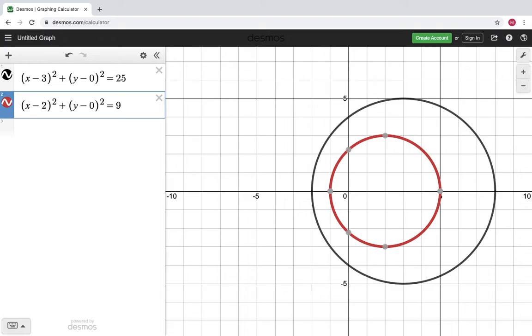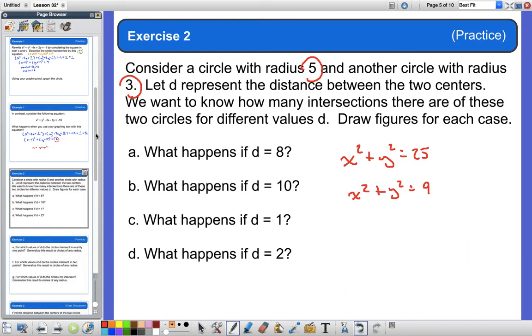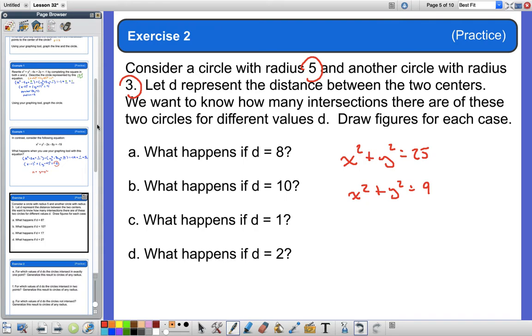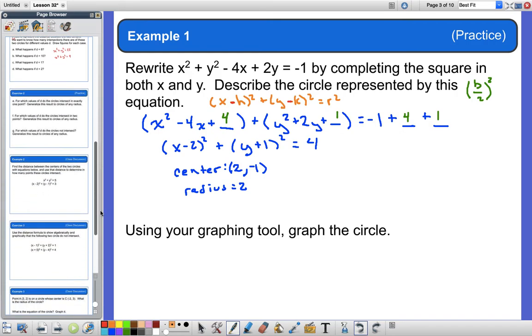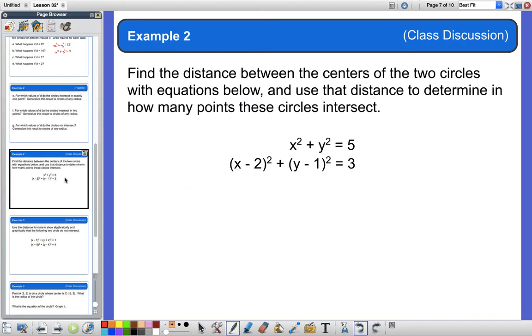I'm not going to delve on exercise 2 any further than that. This is something that I would encourage you to play with and take a look maybe at letter D, E, F, and G. This is more for manipulation and play than it is anything else. By the way, the most important thing in this section is example number 1, being able to rewrite this as an equation of a circle. So you want to make sure that is your absolute number 1 takeaway in this particular piece.